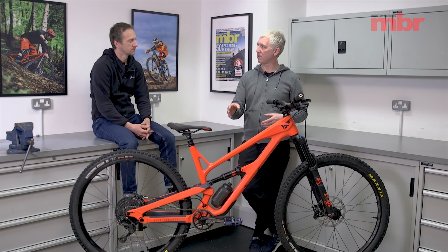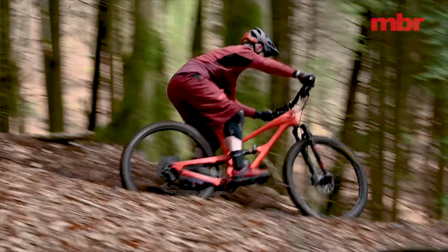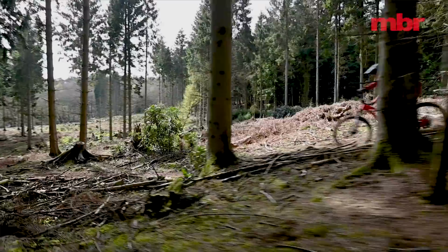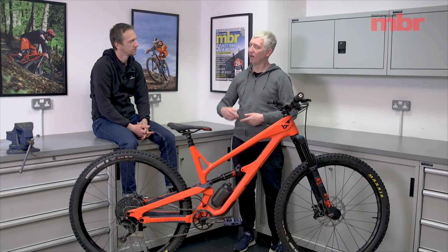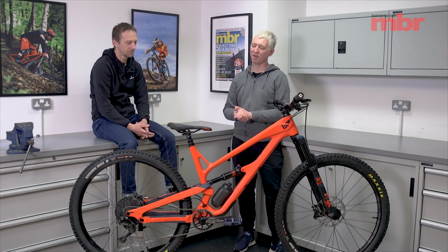When we went to the Forest of Dean for an uplift day, you really notice that the suspension is a bit at odds with the frame, because the frame's really stiff. If you're hitting roots, the bike can get deflected a little bit, and it's more pronounced because of the stiffness of the frame. On the flip side, when you're climbing, it's a rocket ship. It's really efficient. You fly up the climbs, it's amazing.